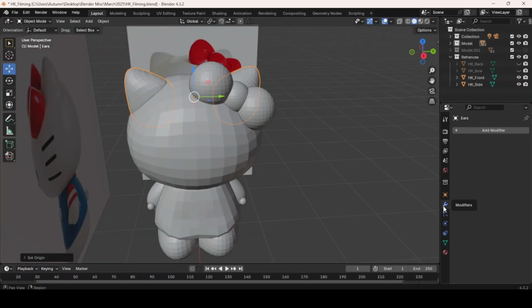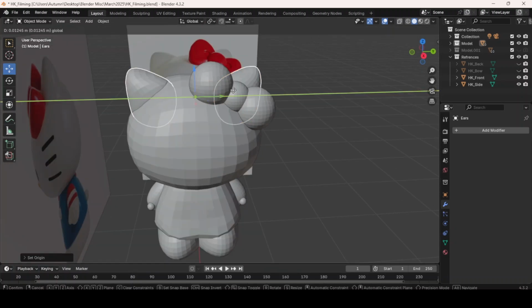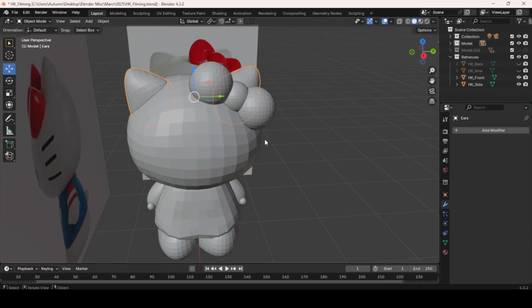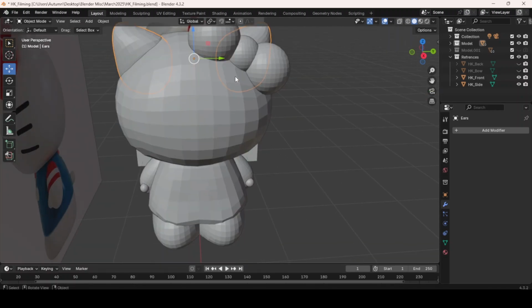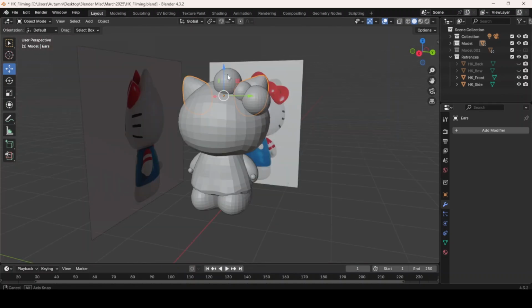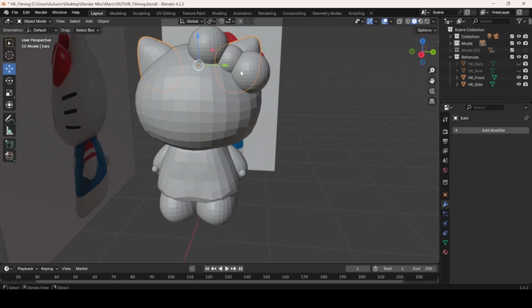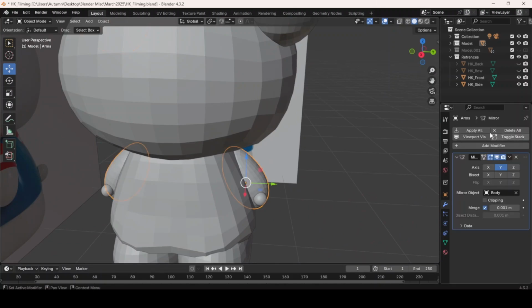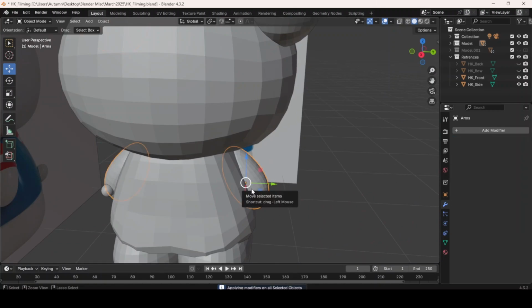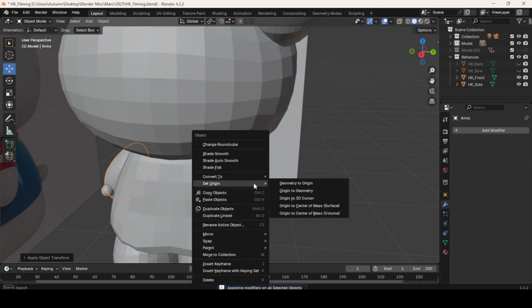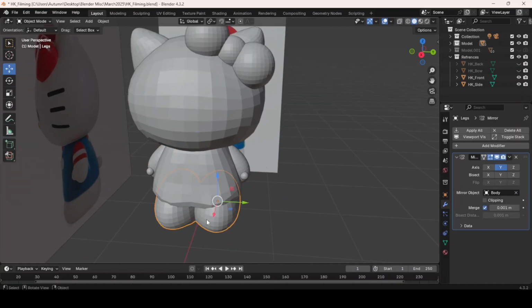So you don't want to apply your modifiers prematurely because now they're no longer acting as a mirror, they're acting as one object. But we're ready to do that. But make sure you don't apply this until you're ready. Apply, Control A, all transforms, set origin.